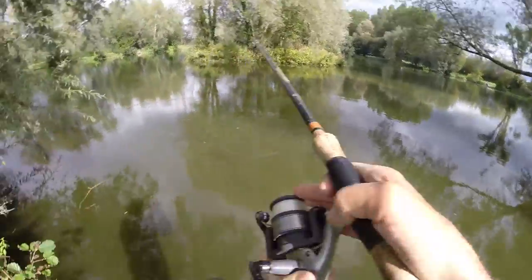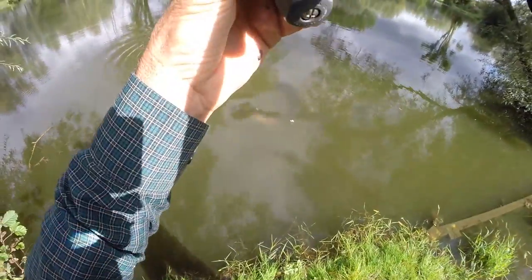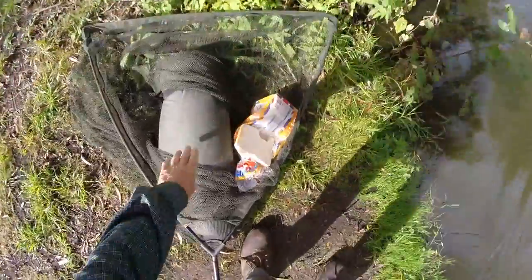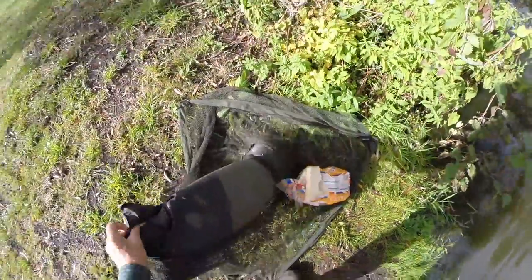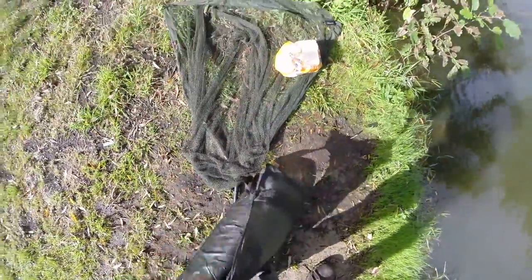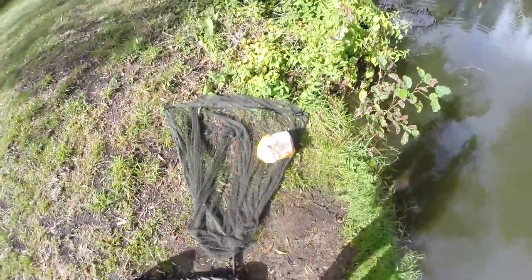Where is he? Oh, he's only about sixes and sevens. Look how I travel light. The mat, a loaf of bread. The scales are only up there, I don't need scales for this. Don't need scales for him.